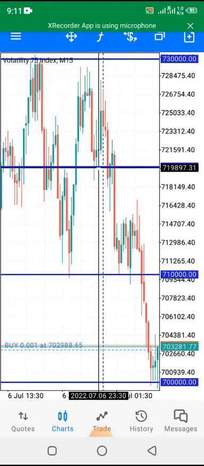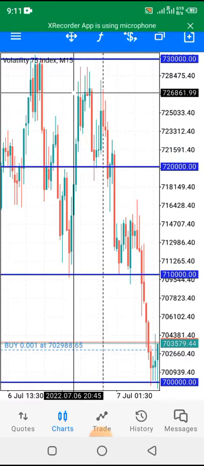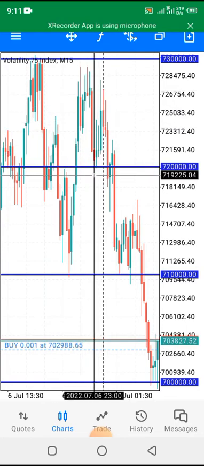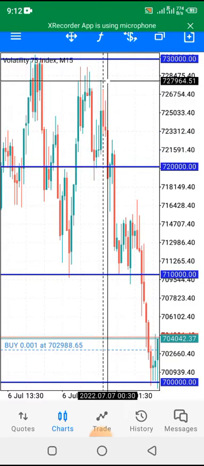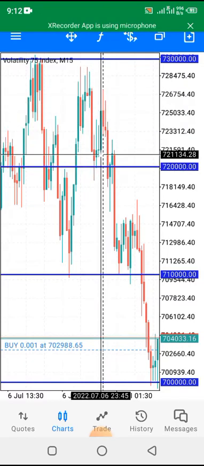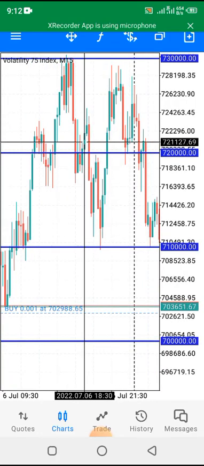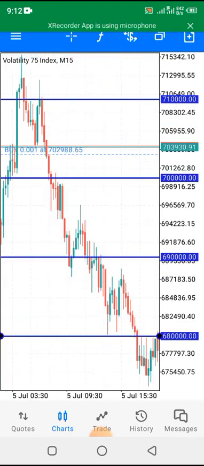You can see how it's working. Exactly when price taps into this region, there must be a reaction. You can see over here, price came down to this level of support, and it made a buy. Price pushed up, guys. You can see these levels are really awesome, beautiful. If you don't know how to draw support and resistance, guys, use these levels. They're really helpful. They really help me to trade.